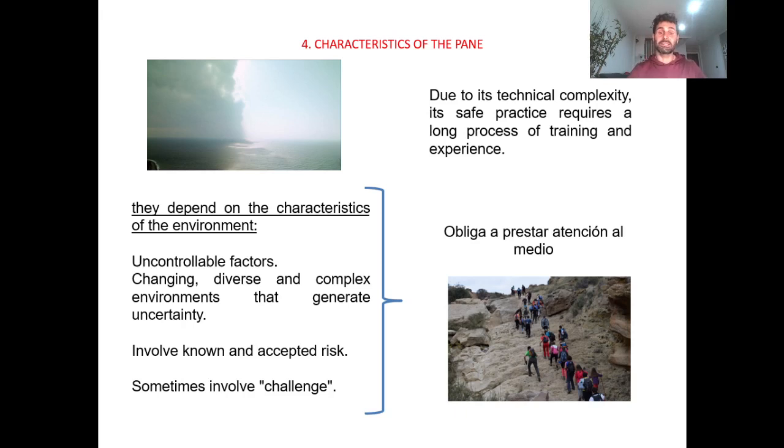So there are some risks that we cannot control, but there are some risks that we can control. If we know about the weather, if we know about how we use the material, we can reduce this risk. Okay, so you are doing an activity in natural environment in a correct way if you know that there is a risk, you control more or less this risk and you accept this risk. But if you accept a risk but you are not prepared to afford some activities like using the ropes or whatever, probably you are doing something that is not correct, we can say. Or if you are bringing people and you don't control these risks, you are in an uncontrolled risk, you could be in a problem easily.